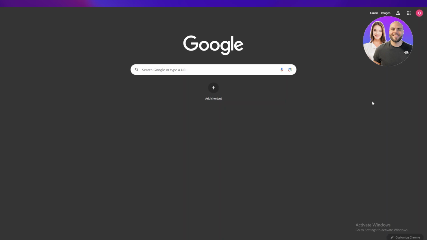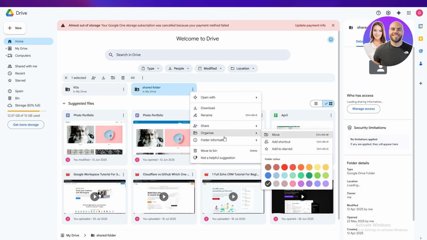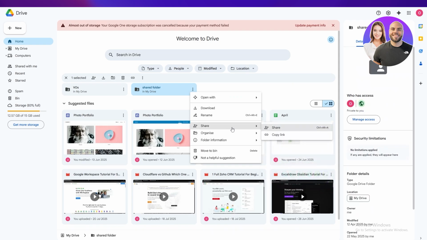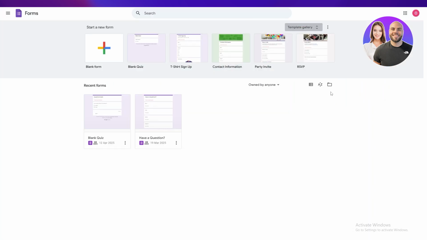Now this isn't a perfect setup because Google does not offer anything like that. I don't know why, but they should provide you with the option to add a password onto one of the folders. But they already give you the share option where you can choose whether or not you want to share it with someone, or have restricted access. So I guess that kind of works, but still, let's say for the purpose of a survey, you're doing a survey and you want to share this link with those people with specific knowledge of the password, then sure, we can go with that one. And for that, we are going to be using Google Forms.